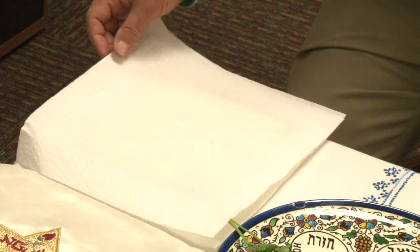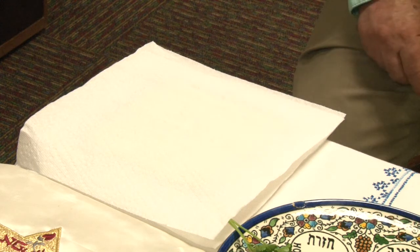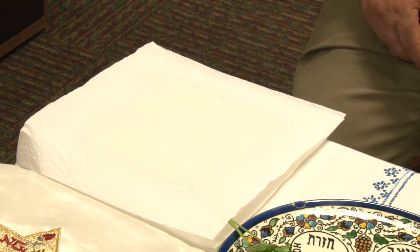There are actually linen containment things that will allow you to do it. We really just like to put our three together under a napkin, because you're going to be taking it out and breaking it, doing all kinds of things.